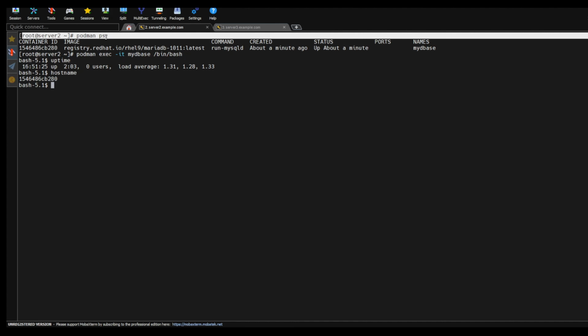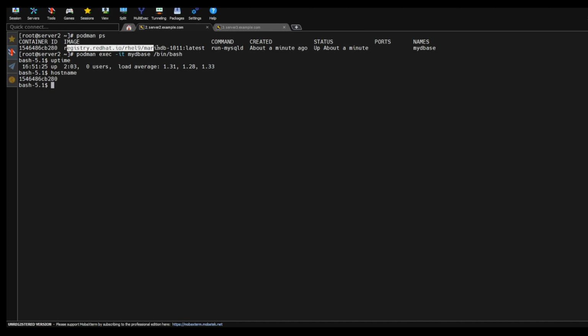So we ran podman ps from our server, and we noticed that our container with this image has been created, it's up and running, it gave it the name my database, but that's the name inside our server. The actual name inside the container of the container itself, it's the container ID. So pay attention here. As soon as I typed in hostname, from inside the container I get the same return, which is container ID. And of course I can type in any Linux commands as long as they are available.